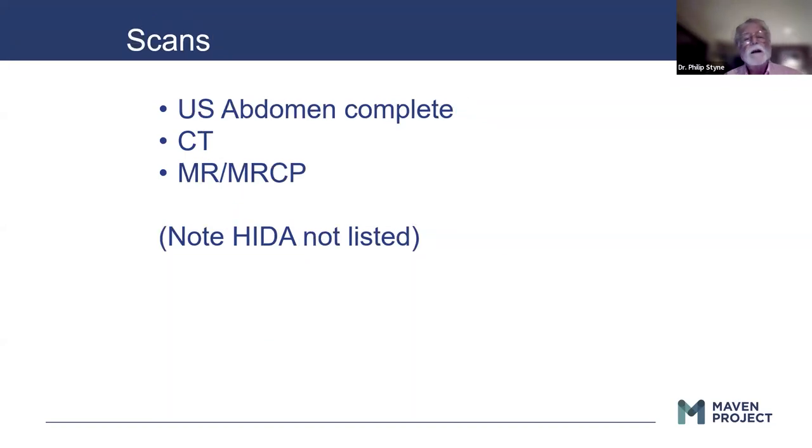Scans: I make a push for doing a complete abdominal ultrasound rather than a right upper quadrant ultrasound, mostly because you get to see spleen size and any fluid anywhere in the abdomen. A lot of times I'll see patients who just had a right upper quadrant ultrasound — please get a complete study. CT, MR, and MRCP. MRCP is a really good way of looking at bile ducts and is done without any contrast. If you're working up a patient with an elevated alkaline phosphatase, an MRCP is a great test. I don't use HIDA scans very much for the workup of abnormal LFTs.